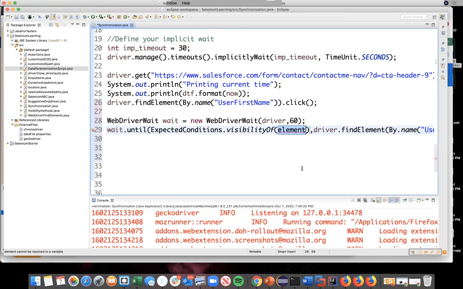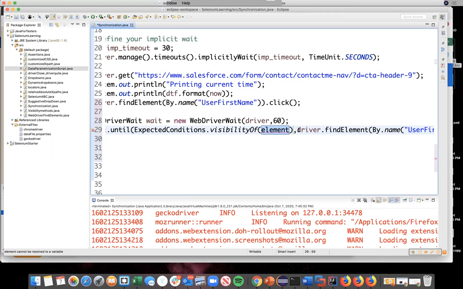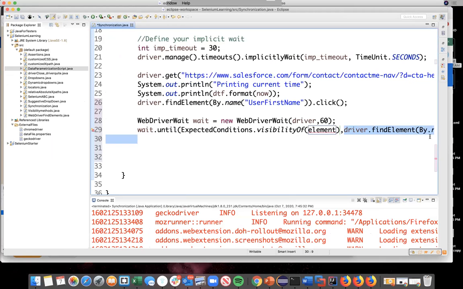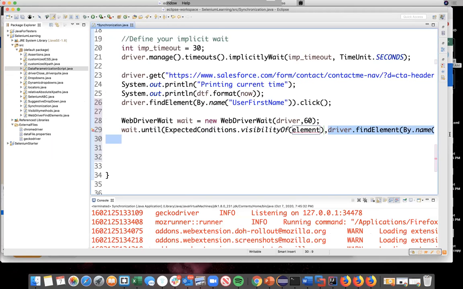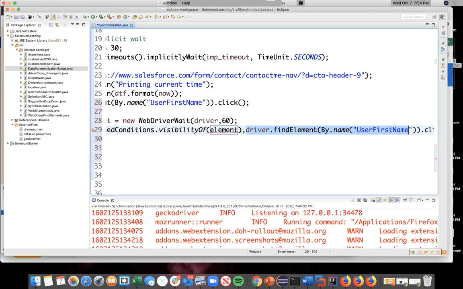Which element? This is the driver dot whatever I'm passing, correct? So I'm saying, can you please check? Do you use the element located or do you use the visibility of element? No, visibility of element, if you're trying to find out only one element.